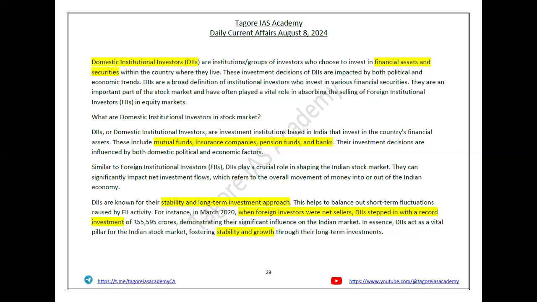Now if I as an individual or you as an individual invest, you will invest a very limited amount. But a mutual fund firm will pool in the money from common citizens, and then it grows into the size of an institution itself, and that money will be channelized somewhere. Same for insurance companies, same for pension funds and banks. Pension funds like your NPS or ESIC and so on. So they pool in the money and then they invest, right.